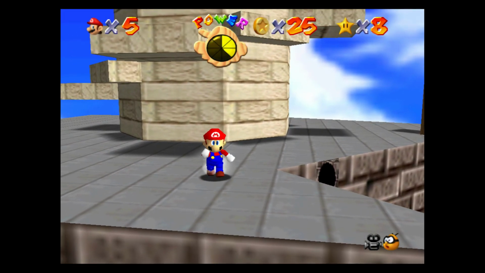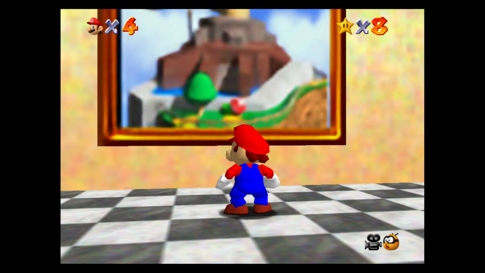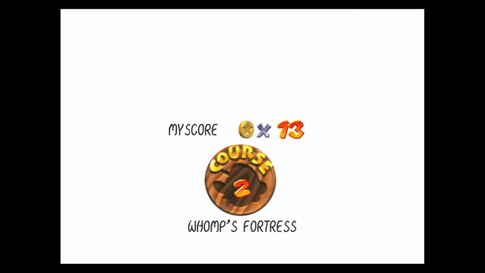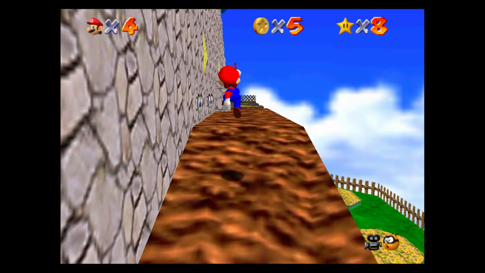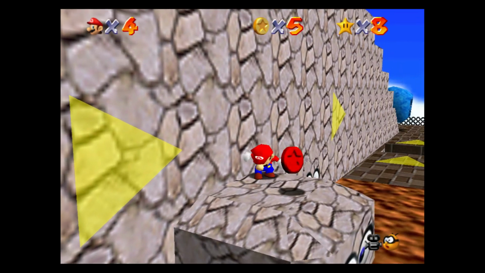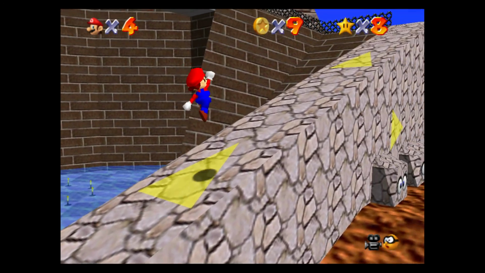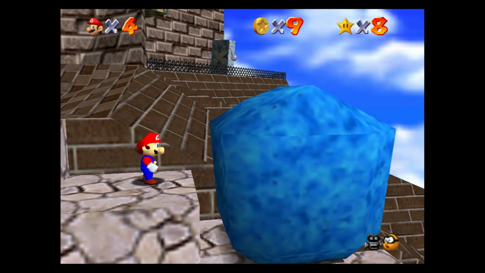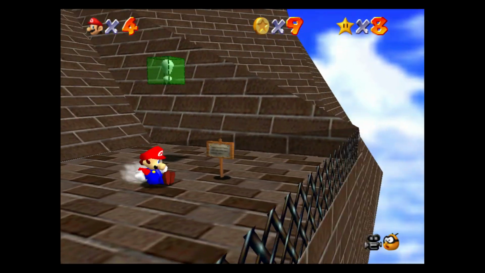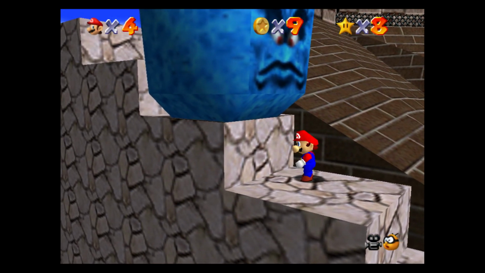Oh! Uh-oh. Oh no. He hit me. Mamma mia! Let's go! Now the red coins will be... We gotta go back up. What? How did I slip off? No idea how I slipped off.